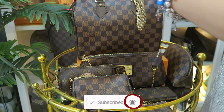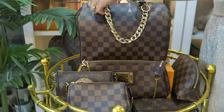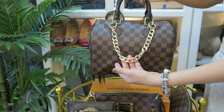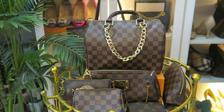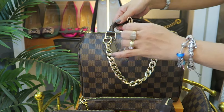So this is the first one that I got, guys. This gold chain. Look at that, it dresses up my Speedy 25. And I also use my lottery keychain as a bag charm.